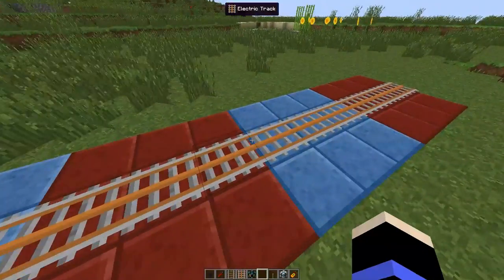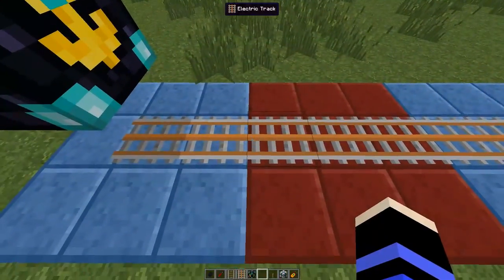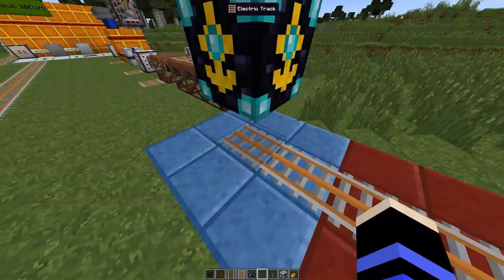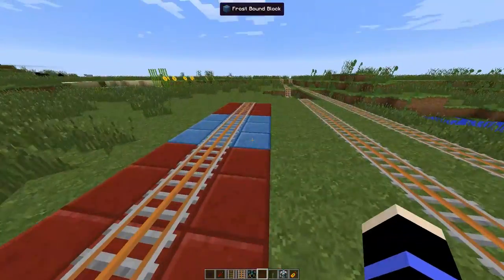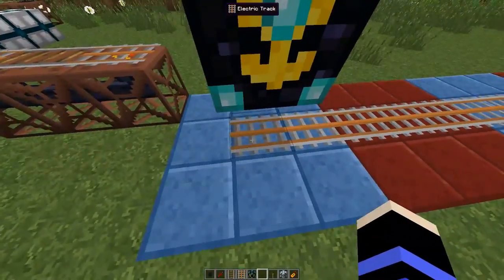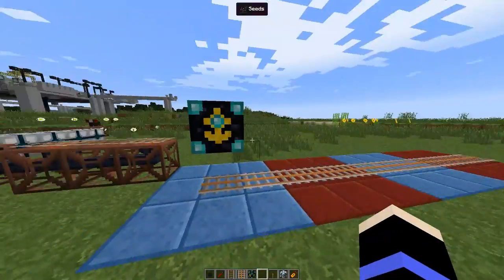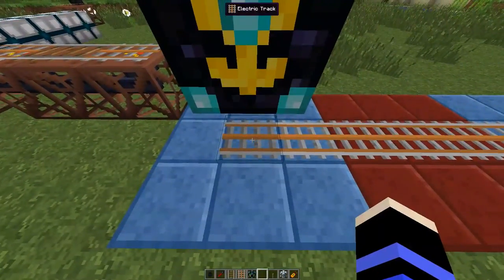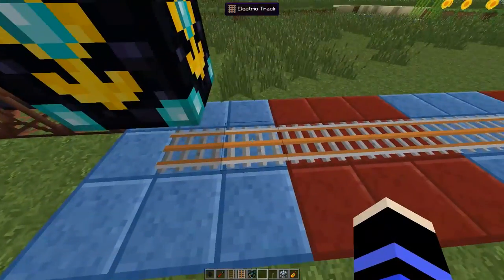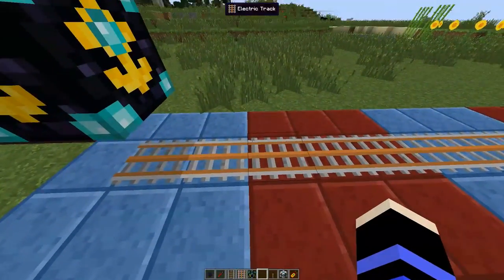So these tracks, if we assume when we were laying these, this railway, that we had no power connected in our base, so none of the tracks were receiving any charge while we were laying them. We then went back to our base. Now, since we're a player, we would load a bigger area, but let's ignore that for now. So at our base, we connected the power to the tracks, which sent power to these tracks, but this cannot receive power because it's unloaded.